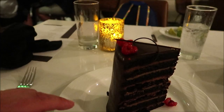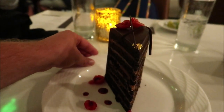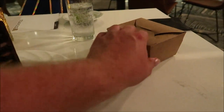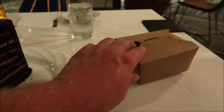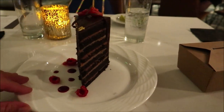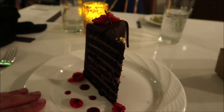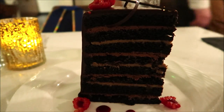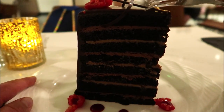So the raspberry must be the California Grill up here. And I'm definitely gonna be taking some of this home with me. There's no way I can finish it. I've got a nice little box over here with like two or three pieces of prime rib and a little bit of the steak for Gracie. But I might have this tomorrow morning or tomorrow afternoon. It might be good with your morning cup of coffee. I always feel bad though, destroying beautiful desserts, but we gotta do it.